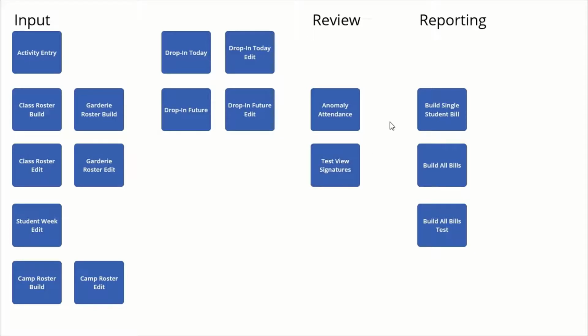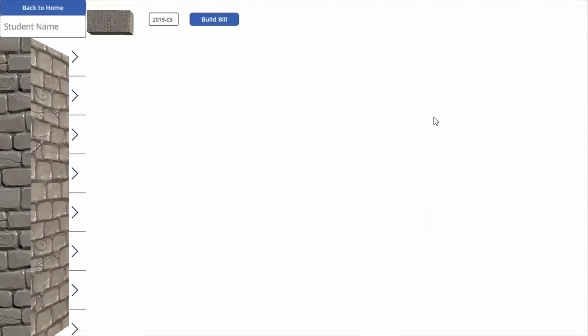And then the last piece of the management app is the reporting. Depending on if the child is here beyond their pre-registered times, we need to bill them for it. If they were only registered to 4:30 and they stayed till 5:15, we need to charge them for that overage. Or if they are here after 6 p.m., which is when we officially close, we charge them per minute for those overages as well. So we built a screen that will do that calculation for us.